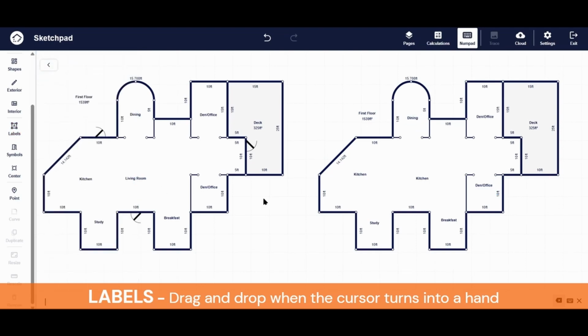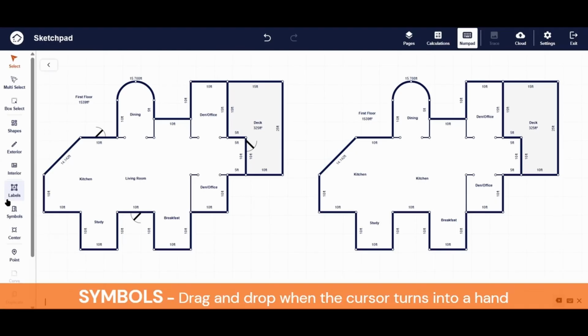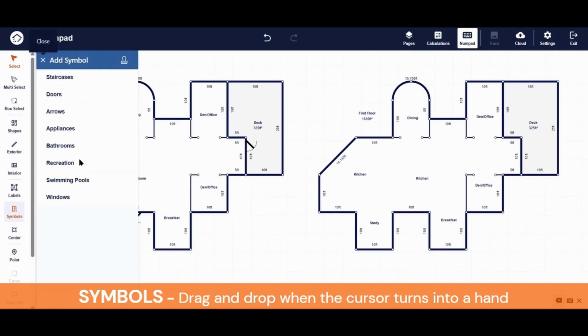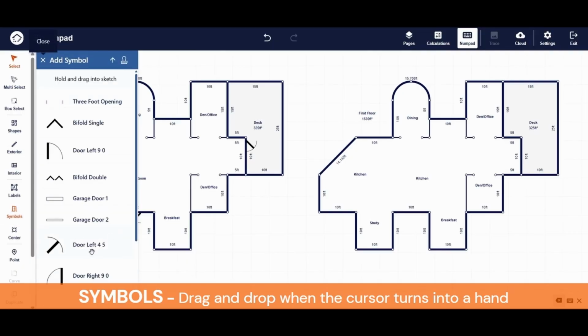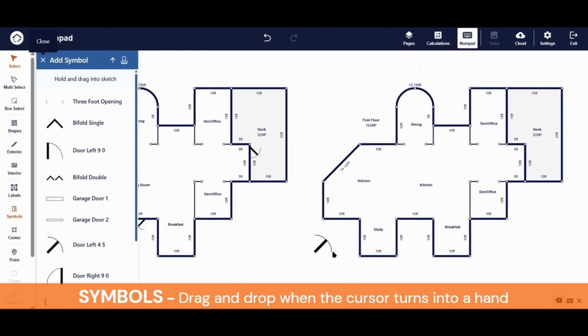Again, finally we have the doors over there. Let's go to the symbols. Okay, so this one you can again go up and down on the left toolbar over here. Let's grab the symbols. Okay, doors. And we do have to work on the symbols a little bit, in terms of allowing them to be, when we rotate them, we want to be able to rotate them according to their accepted angles. So that's something we will be working on to improve. Okay, but let's grab the doors over here.